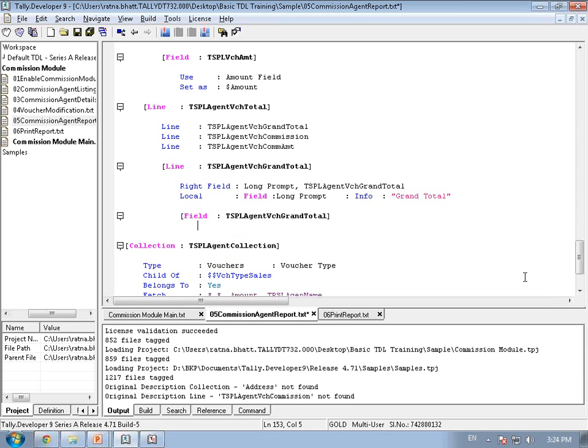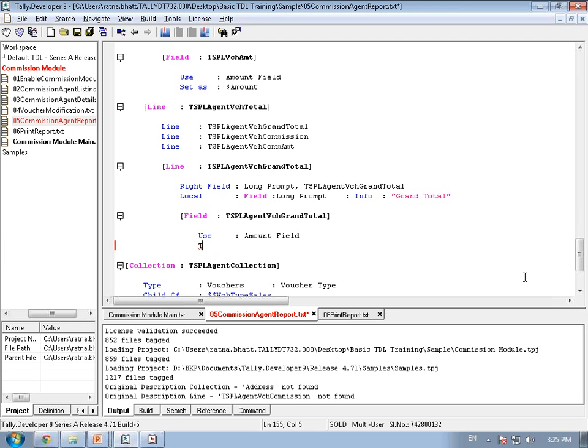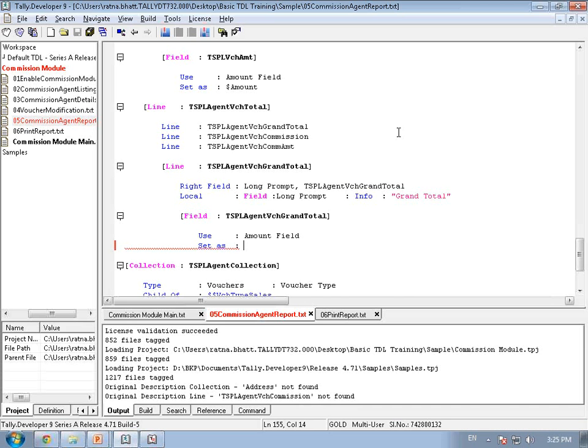So first of all, whenever you need a total of any value, it has to be either a type amount or type quantity or type number. In our case, it's type amount, so we say use amount field. Now you need the total of it, so you say set as. What you see on your screen is what should get totaled up, correct?